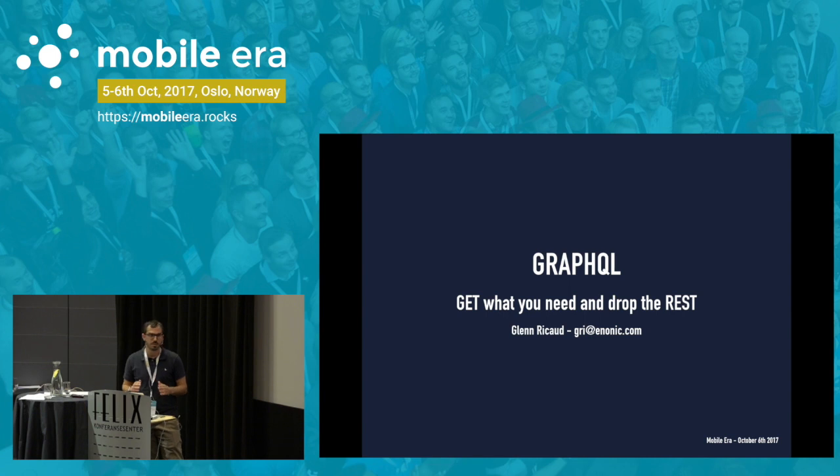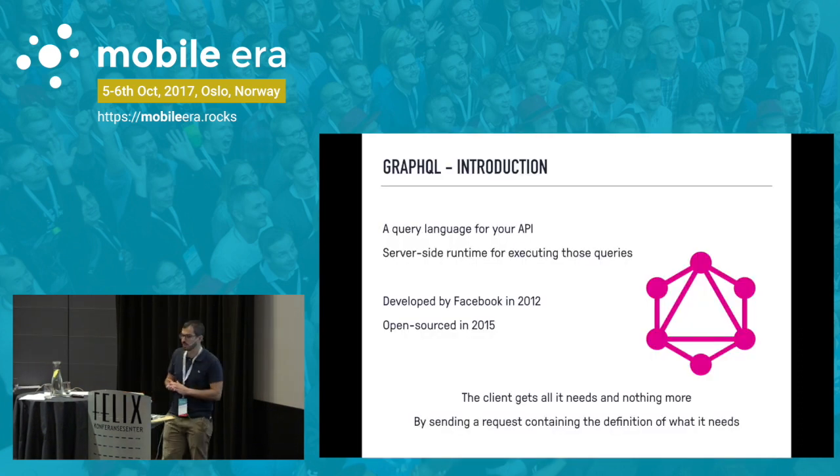I'm a software developer at Enonic, and today my goal is to give you a quick overview in 20 minutes of what is GraphQL, why you might want to use it, and how we used it in our PWA. So GraphQL, first of all, is a query language, so you could see it a bit like SQL, but between your client and your server API. It's also a server-side runtime to execute these queries against your data.